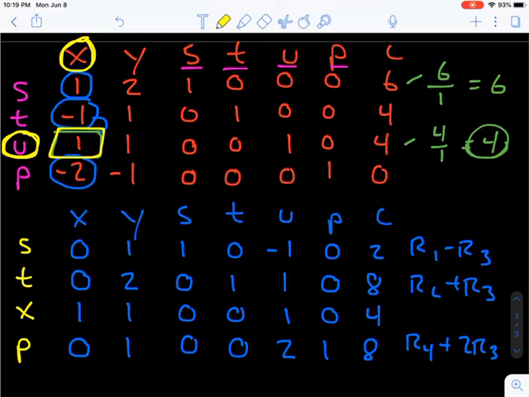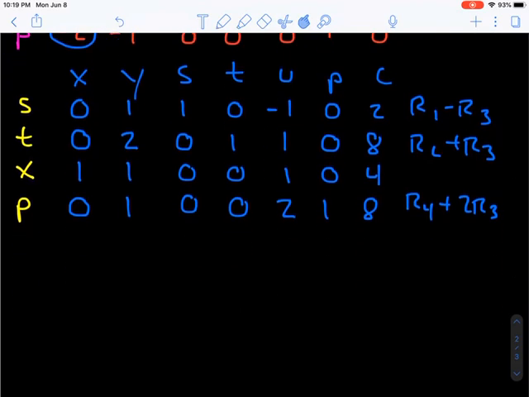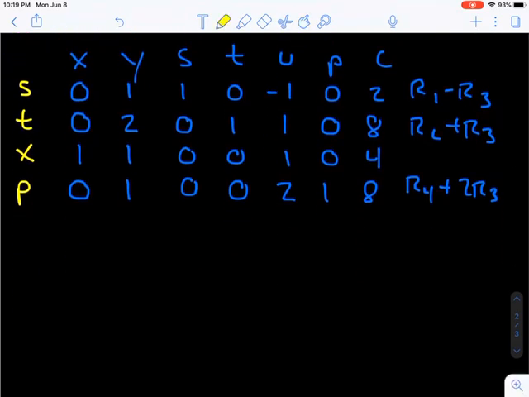So now, how do we know if this is our final solution or not? Once we have our table, what we want to look at is the bottom row. If the bottom row has all positive numbers and 0, we are done. Our solution is in this table. And so the bottom row, we do have all positive numbers and zeros. So we're done. All we have to do is determine what our values are.